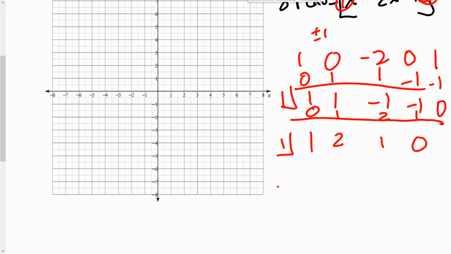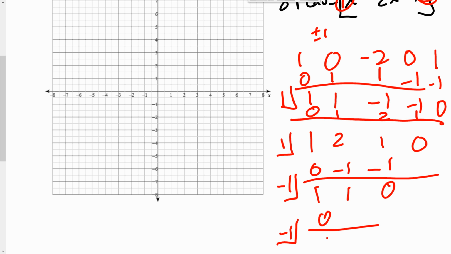And it's not going to work this time, so how about negative 1? So let's try negative 1, see if that works. But we are down to a quadratic, so I could do it, because the factors of 1 that add up to 2 is 1 plus 1. So negative 1 has another multiplicity. So 1, 2, 1, and negative 1, 0, and then negative 1 is going to work again. Negative 1, 0. So really I have x equals 1 and x equals negative 1. They both have a multiplicity of 2.